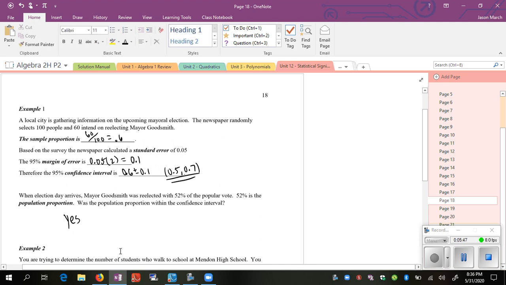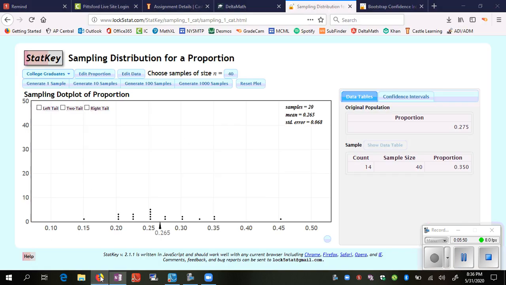So just to give you a better understanding, I've opened up another simulation that was done here. This simulation has a true proportion, or population proportion, of 0.275. In this simulation, you can see we have all these dots where the sample size is 40. And in this one, we know what the population proportion was supposed to be. But you can see that there are confidence intervals, that I can flip to in a second, that are built off of each of these. Now I got this one guy way over here.